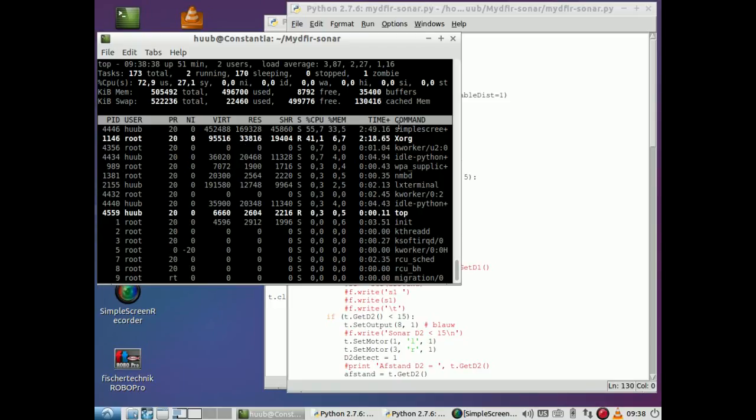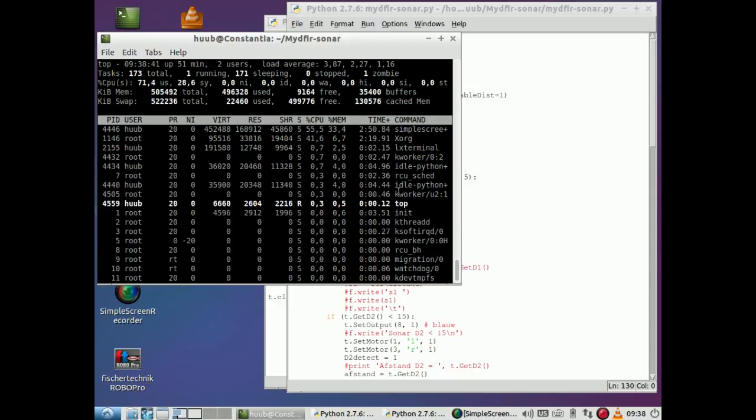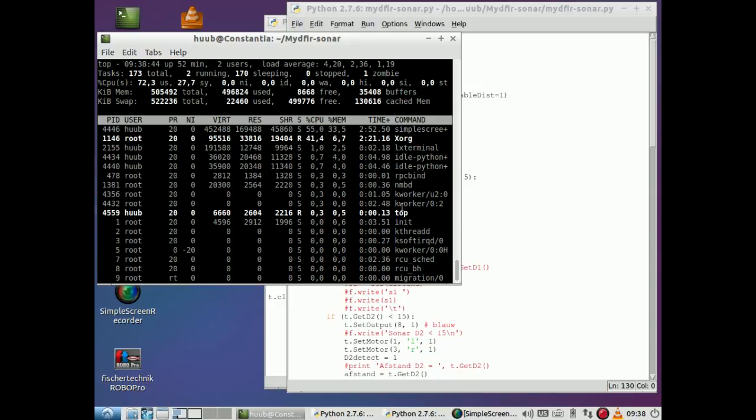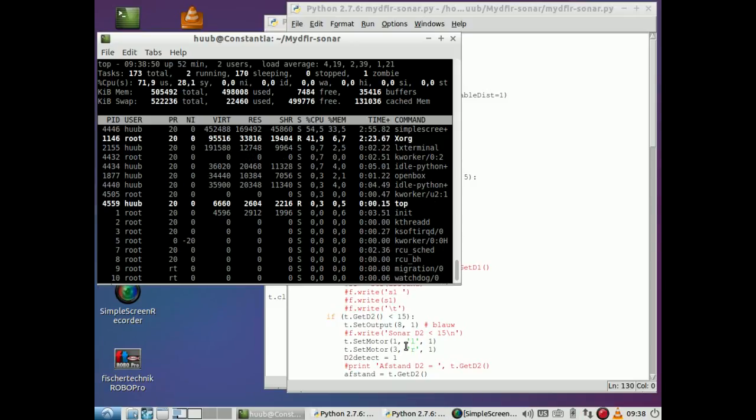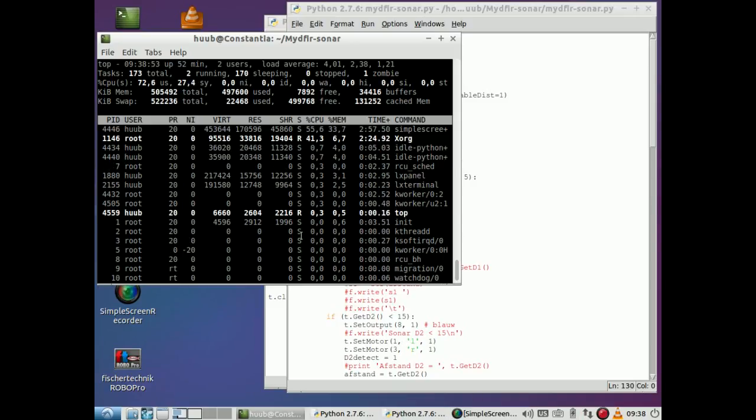And the question is, what will be the result of everything? Which is going to be quite interesting to see, because it will reveal if Simple Screen is taking a lot of resources.